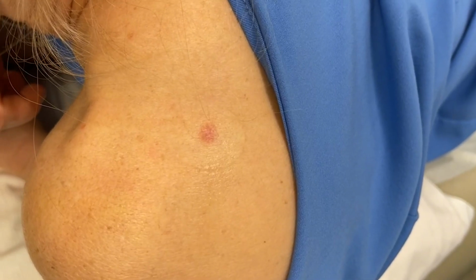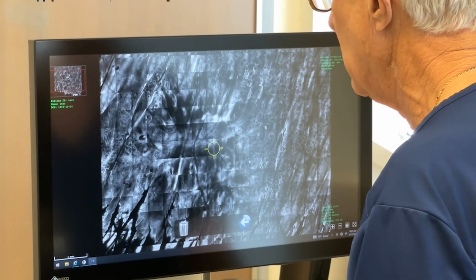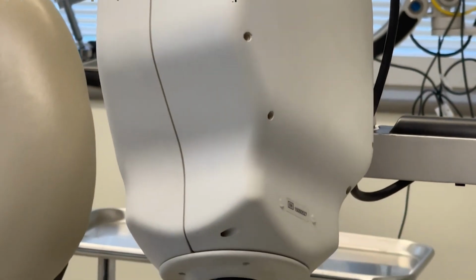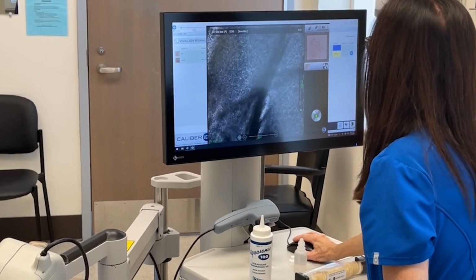And at the same time, he said that they got a new piece of equipment that can actually look deep into the skin and get a better picture of what's there. It's called a confocal microscope. It's actually a laser beam which, when it hits the skin, gets reflected back into a computer screen where you see the layers of the skin live. It's almost like virtual pathology. Now we go from 80% to 90 to 95%.